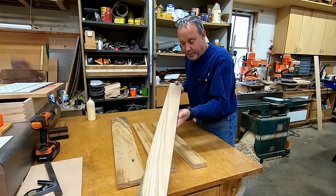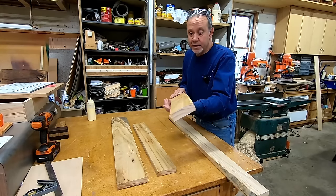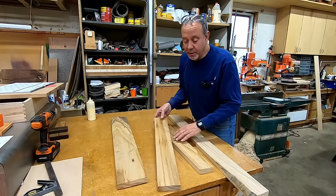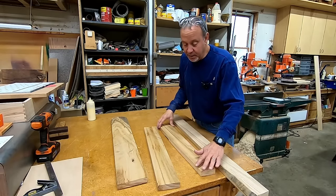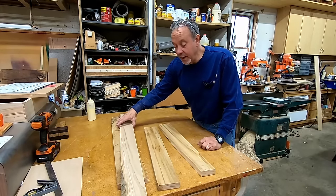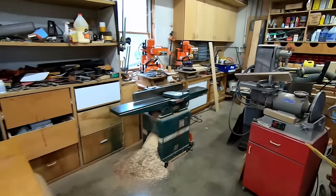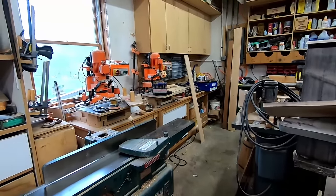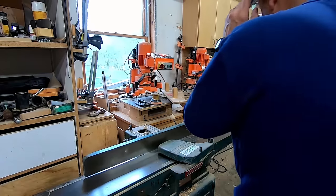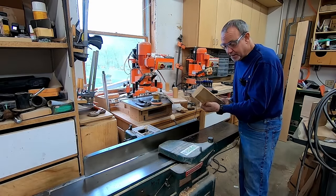In order to end up with this beautiful piece of wood, we're starting with just some small pieces. The method is always the same - I start off at the joiner, we're going to flatten them and get one straight edge on them, and then we'll get these pieces down into three-inch blanks. Let's go over to the joiner.